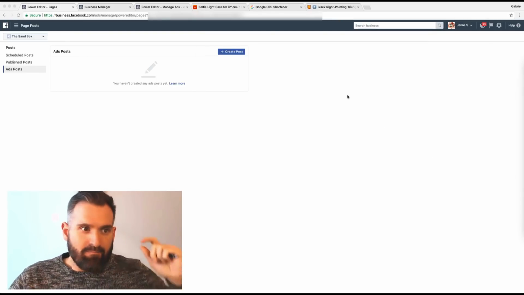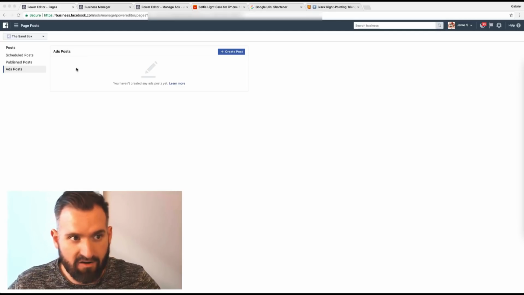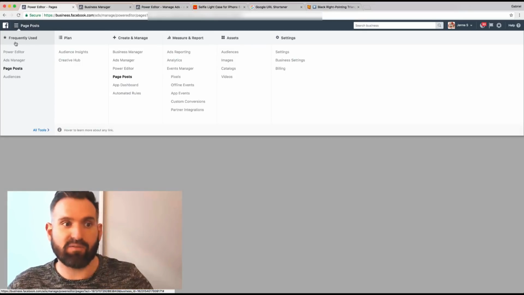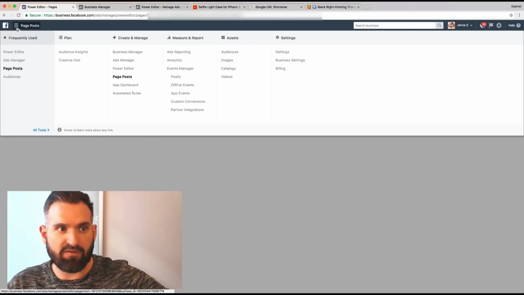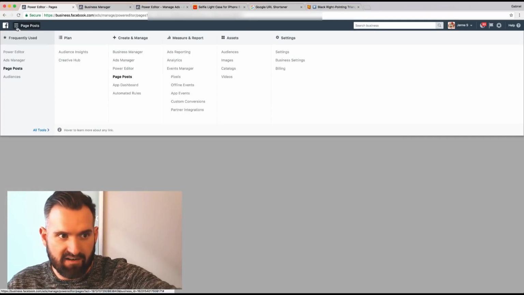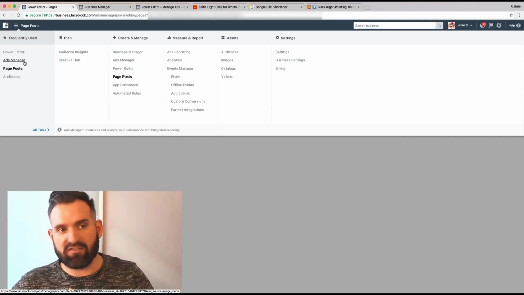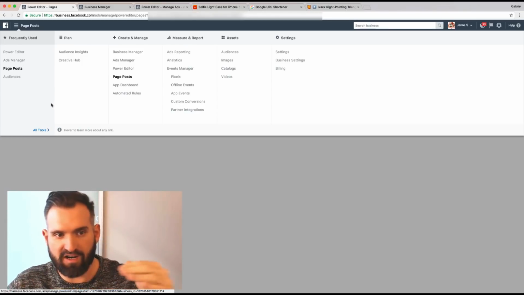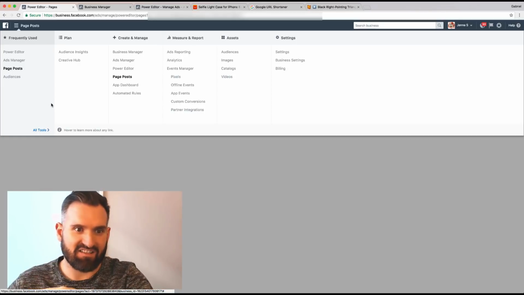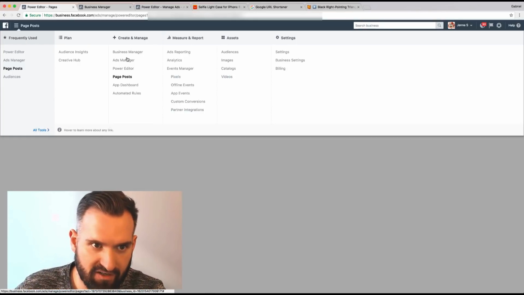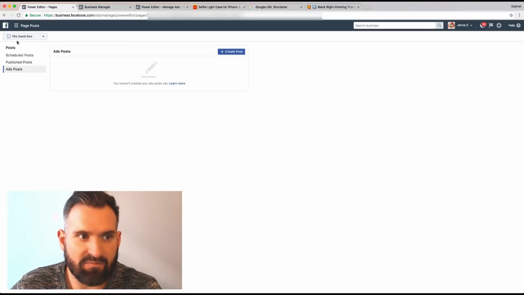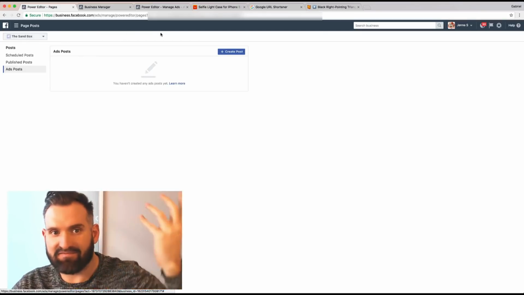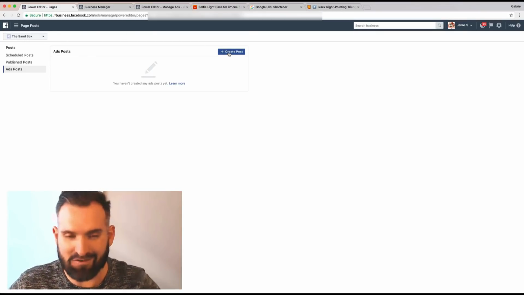All right. So moving on, under the Business Manager of Facebook, we are going to be using this Page Posts tab first. If you click this little drop down here, it says My Frequently Used, but since you've never used it before, you might not have that there. So you're going to want to click on this All Tools tab and it'll bring up this full drawer with all the different sections you need. Right now we're going to go to Page Posts under Create and Manage. Boom, click that. I'm just using a dummy account right now, just with a fake page. It's called the Sandbox. I guess that's what I called my store for this one. So we're just going to roll with that.